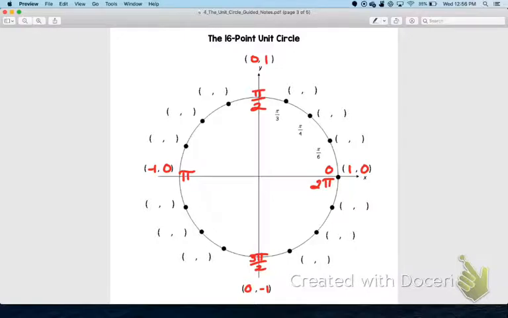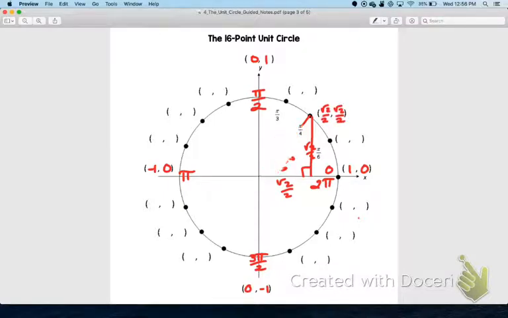Okay, so halfway between 0 and 90 degrees, if we keep flipping back and forth in our thinking between degrees and radians, wouldn't this be 45 degrees? Yeah. So if I drop my reference angle here, my unit circle has a radius of 1. So what were our legs at? Root 2 over 2, root 2 over 2. So my x is root 2 over 2, and my y is root 2 over 2.